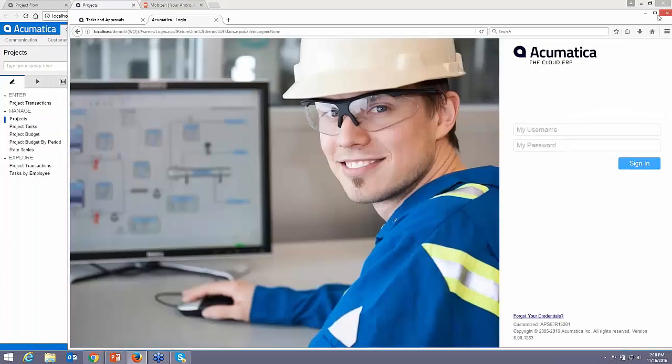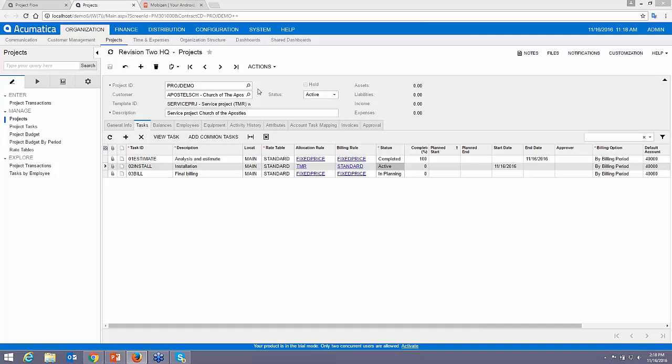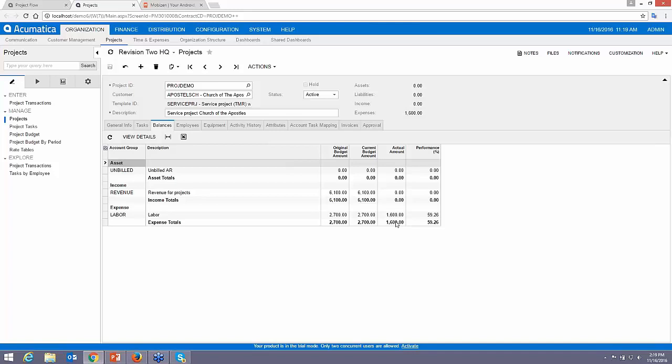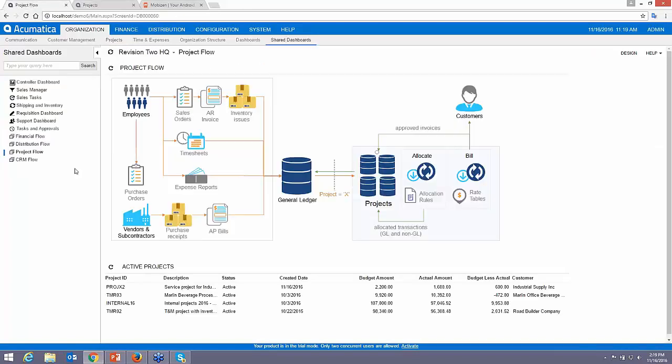So we're going to shuttle our workers out of the way now, and we're going to come back to our project. At this point, you're going to see we have some labor that's flowed in. This is for the 40 hours of cost that has been done. Now, we haven't billed it out yet. So over here, back to our project flow, let's review what's happened. We had Get It Done come in. He was one of our employees, and he entered a timesheet, which then went through an approval process and made its way to the general ledger, which got carried over to the project that we created.